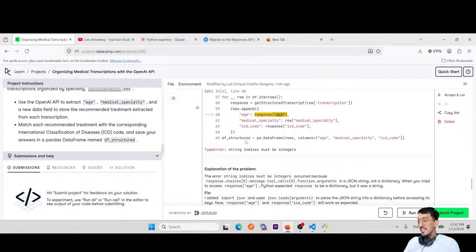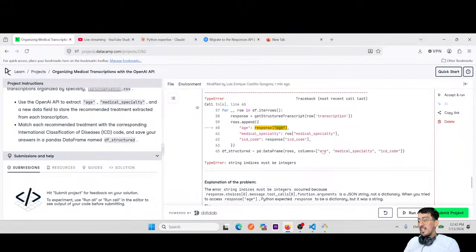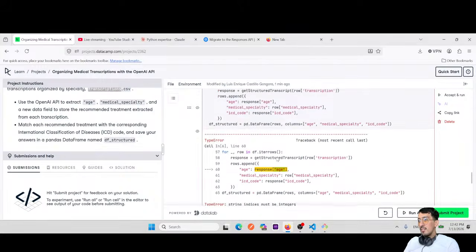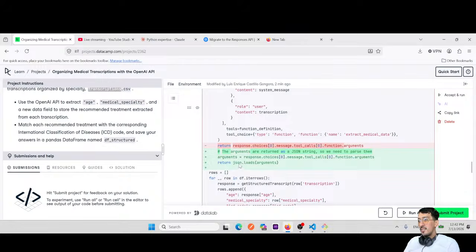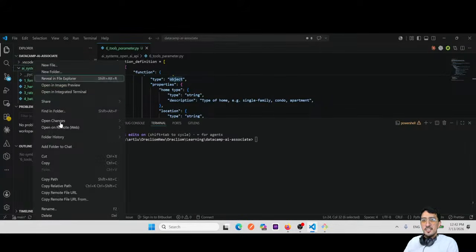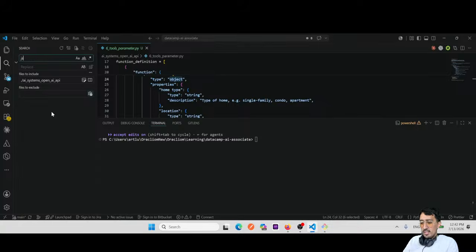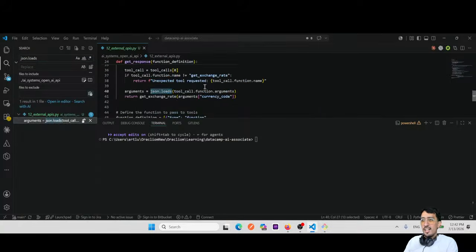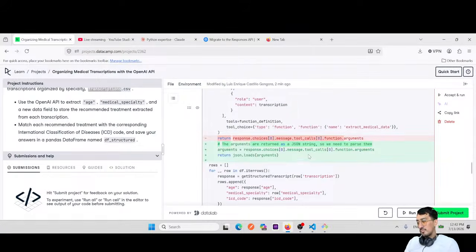Also, that's correct. So here I need to return JSON loads arguments, and I guess that it was somewhere here. I'm just gonna JSON.loads. Yeah, but it was not in there. It was here. So in this, I transform this into a dictionary.